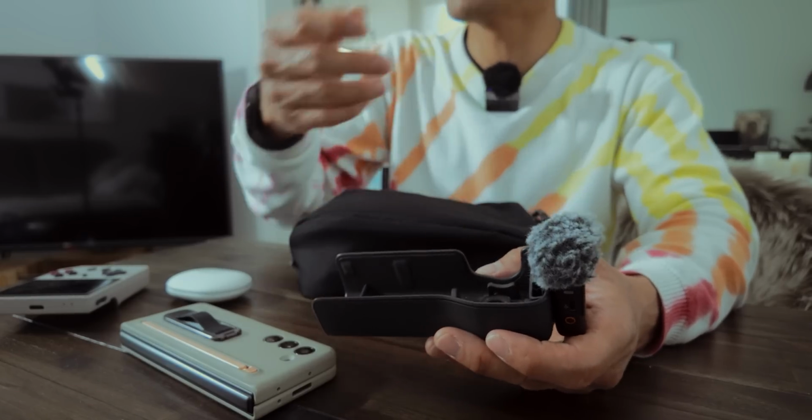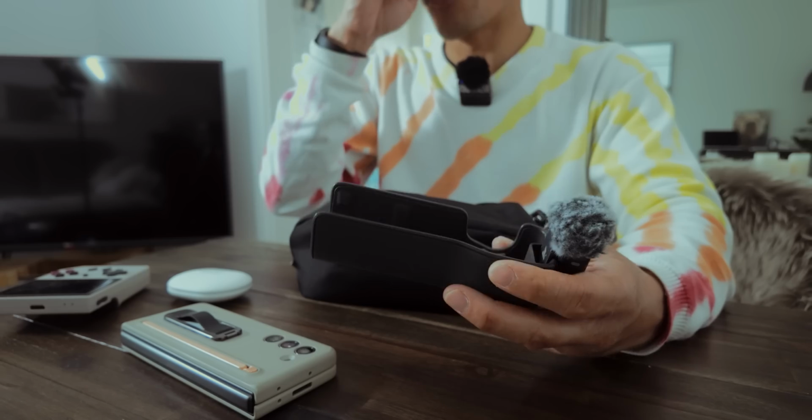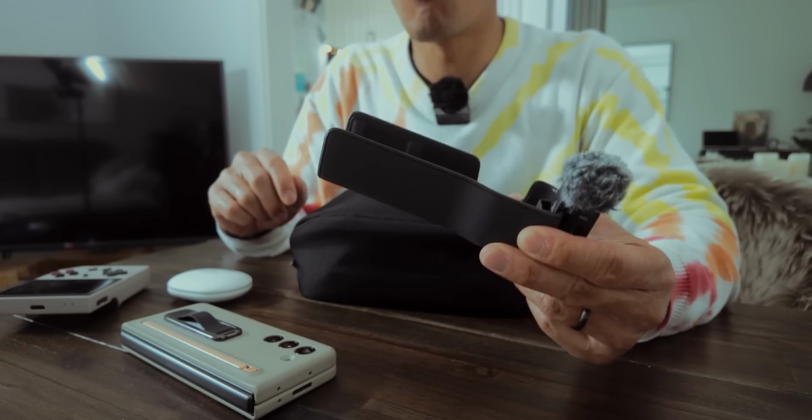I don't feel that self-conscious when filming with this device because people actually don't know what the Pocket 3 is most of the time, and they think I'm just talking on the phone and I hold, I don't know, an old Nokia phone or whatever. They don't know what this is. So this was really liberating for me.